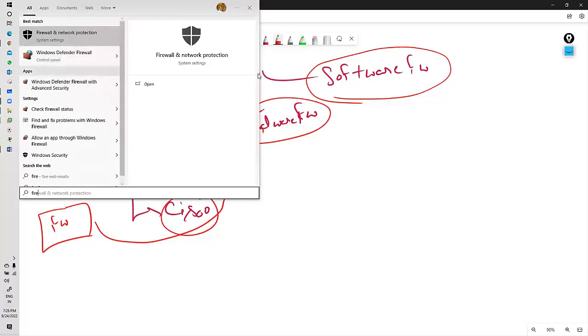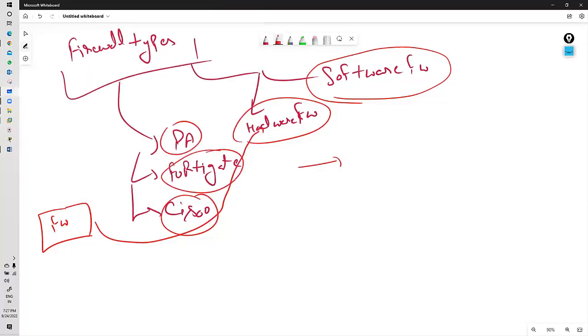With these software firewalls as well, you can create inbound and outbound rules. You can control the traffic which is leaving your computer and which is coming towards your computer. You can even block a port or any particular application.